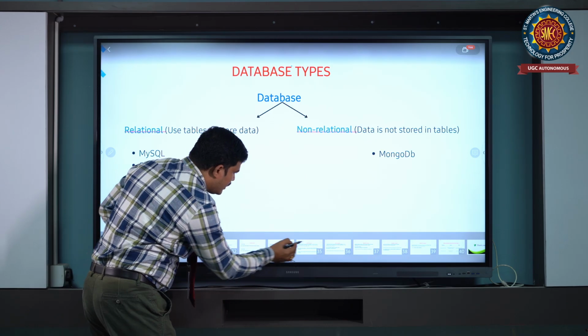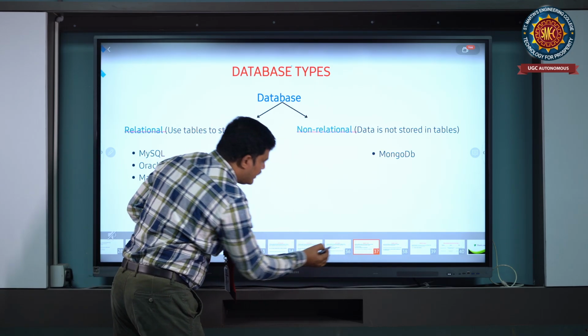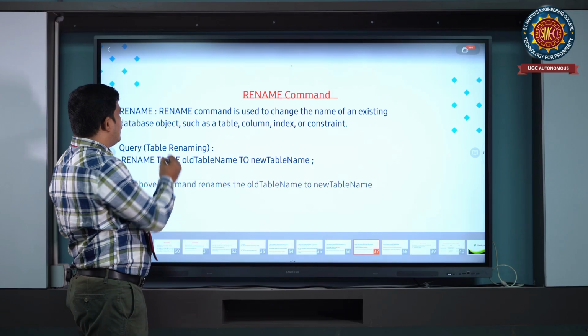Now what we have done? Alter is completed. Now rename. So now you can see here, rename.